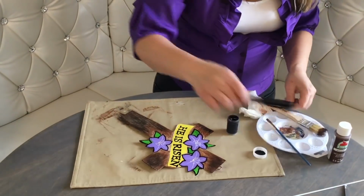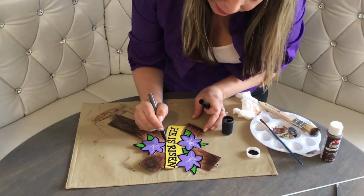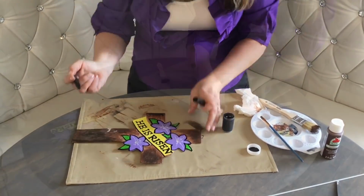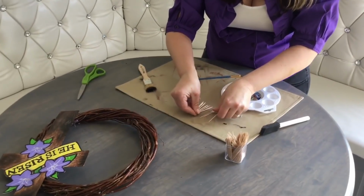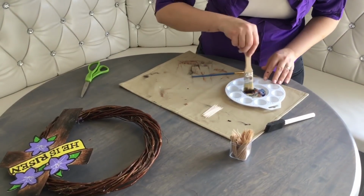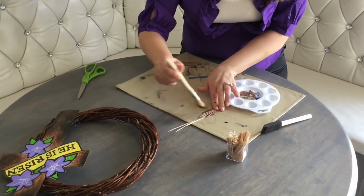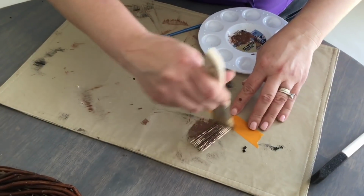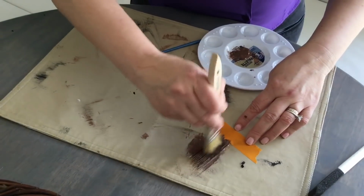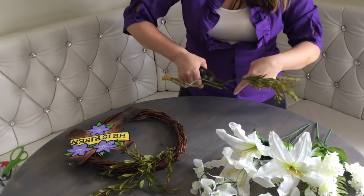I decide to go back with a Sharpie marker and outline the banner. Since I want my wreath to look like a crown of thorns, I'm gonna use some toothpicks and I need to paint them brown. And as you see, I have some trouble here. So the hack was to use some tape, tape them down, and makes it much easier to paint. Next step is to cut all the florals.